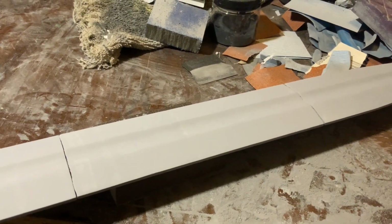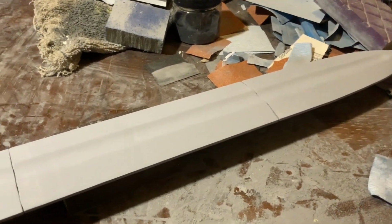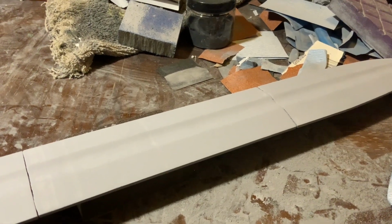So that's it for this video. Couldn't show a complete finish, but I did get another order for another sword. So I may be able to finish that one, maybe tack it onto this video.